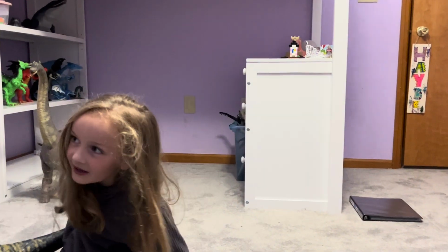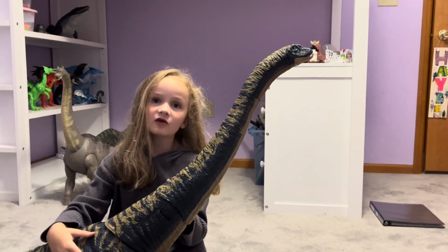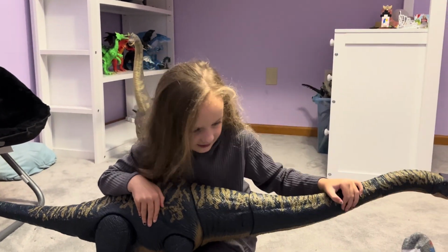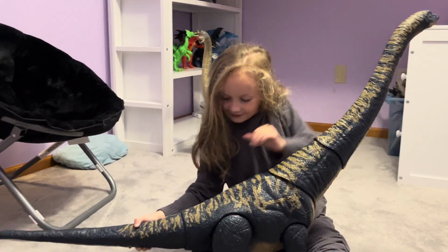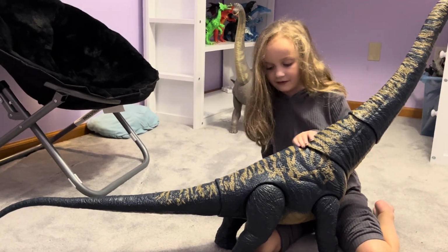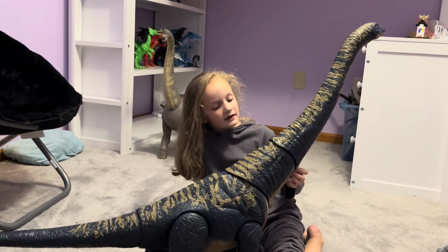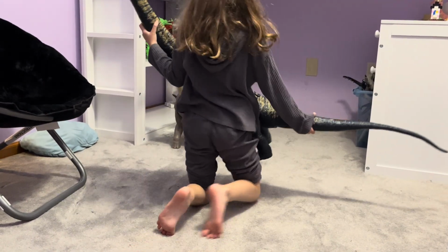Then another one of my biggest. Of the size, this would be the biggest, and I'm not lying this time. Its neck, this part of its neck can go like that, and then its neck can go up and down. And then its tail can move. And also this one's part of my series too. I forgot to mention that on the Brachiosaurus. This one, if I didn't say already, is called Dreadnoughtus. Usually it has these like balloon thingies on its neck. Gotta put this one back here too.